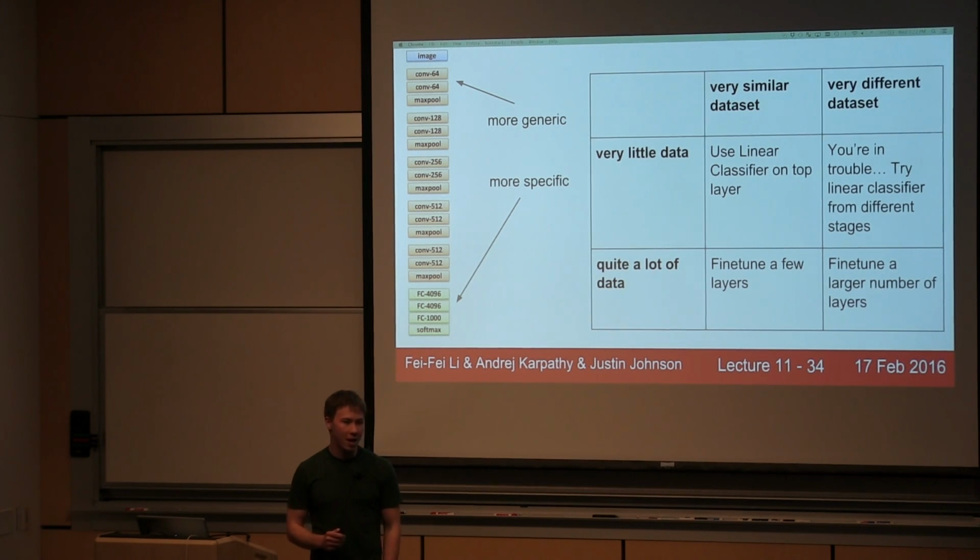You can try to get creative, and instead of extracting features from the very last layer, you might try extracting features from different layers of the ConvNet. That can sometimes help. The intuition there is that for something like MRI data, these very top-level features are probably very specific to ImageNet categories, but these very low-level features are things like edges and stuff like that that may be more transferable to non-ImageNet type data sets. And obviously, in this box, you're in better shape, and again, you can just initialize and fine-tune.